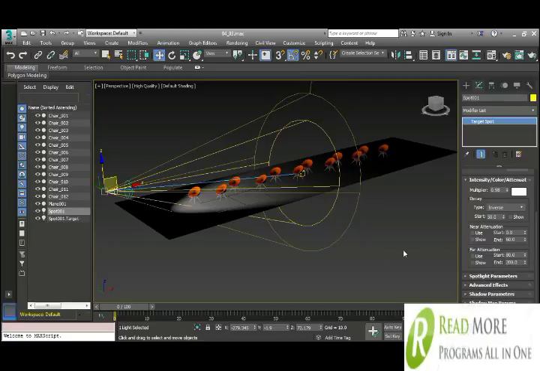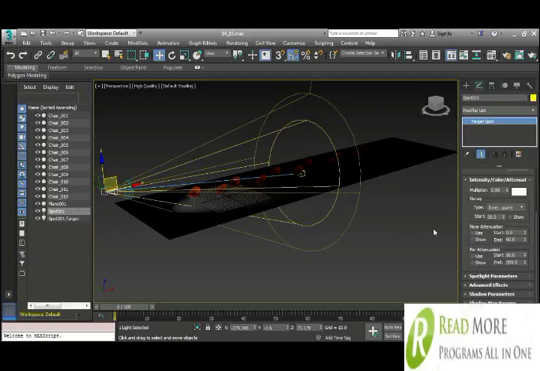Now, if we want to make this real world, we change this to inverse square. Now what this does is it allows the light to fall off with the square of the distance. And notice how it falls off pretty significantly even by the time it hits that first chair. Now if you use this, you may have to turn up the multiplier to get the brightness that you need.